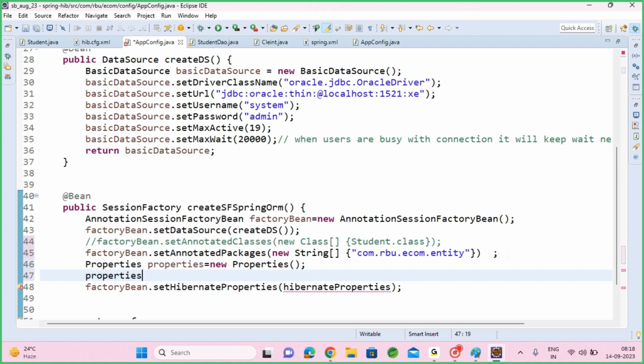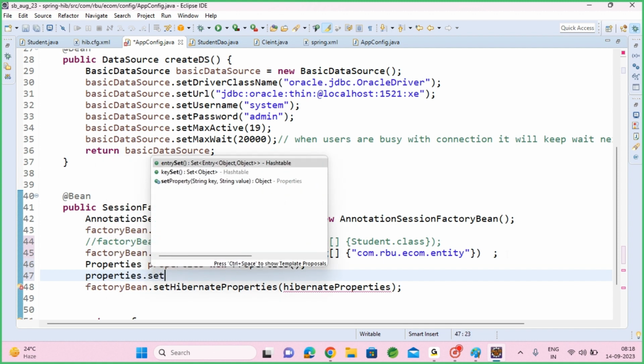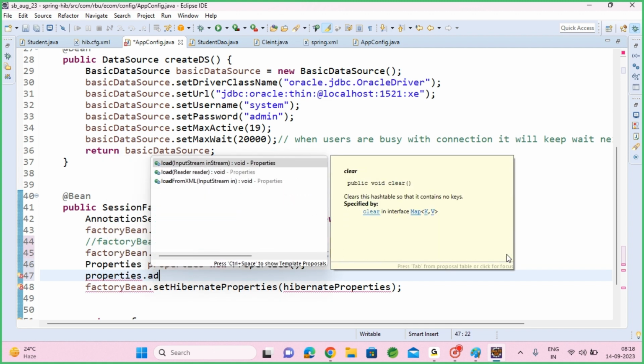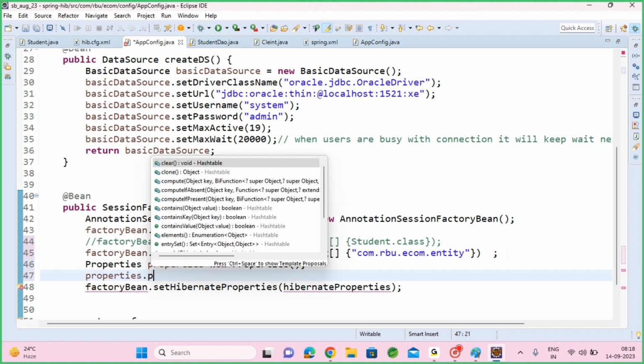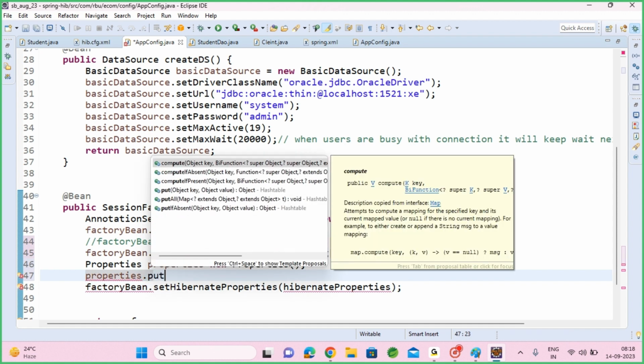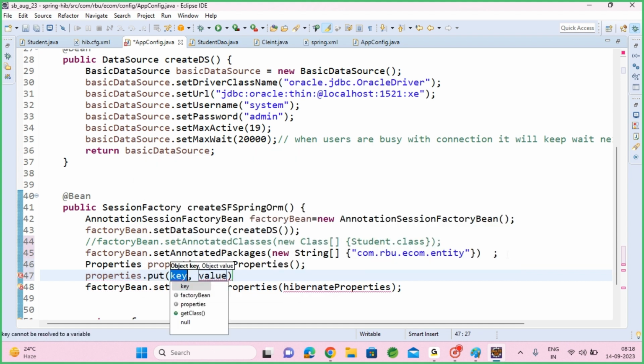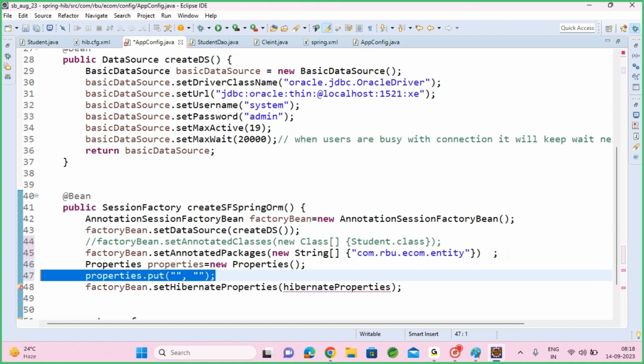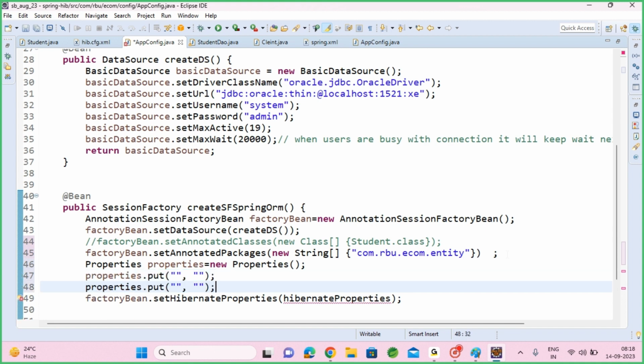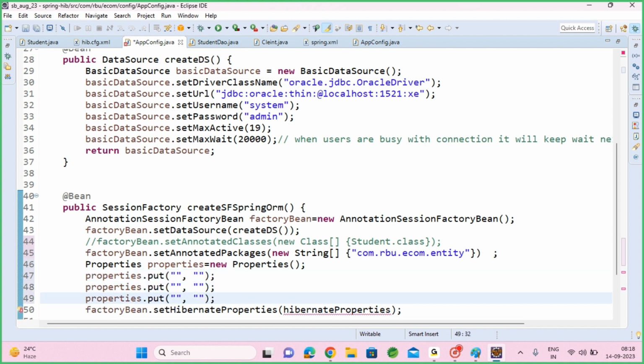Using this properties object, you need to set your Hibernate properties. Put the key and value. So your dialect and the dialect value, show SQL, all such properties which you want.